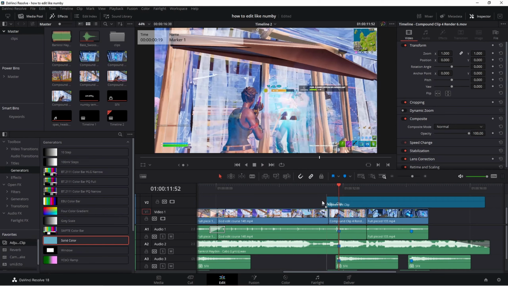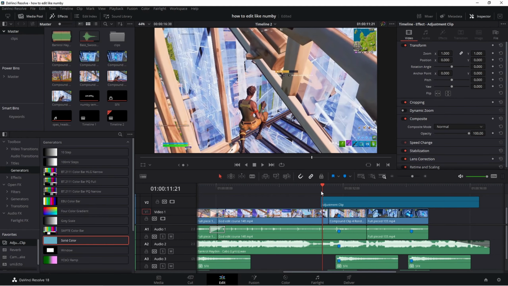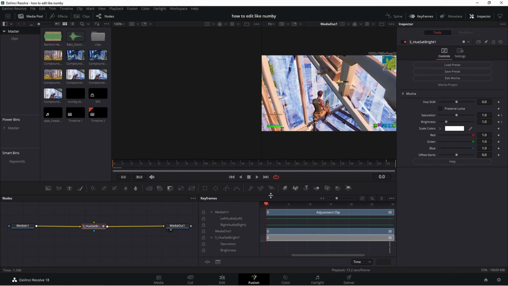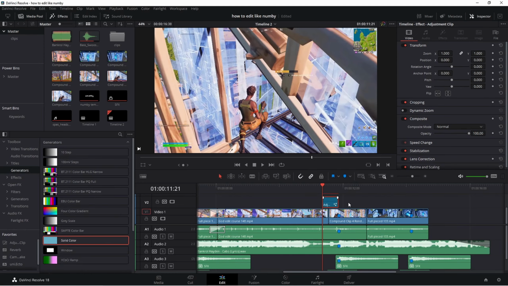Now take an adjustment clip and make sure you go back to that first frame where that crosshair pulls out and shorten it up till here in the fusion page. Go ahead and take the saturation buildup preset. And you might have to adjust the keyframes on this one. Oh, okay, yeah, adjust the keyframes. So yeah, it's perfect. I'm gonna render that out.